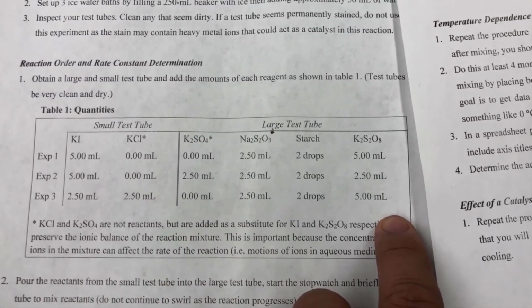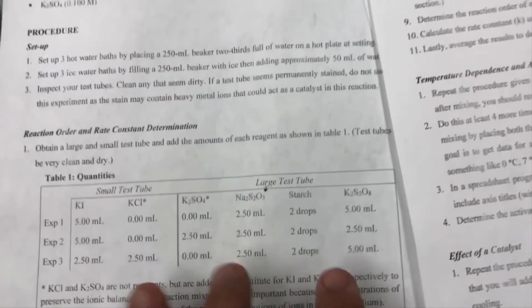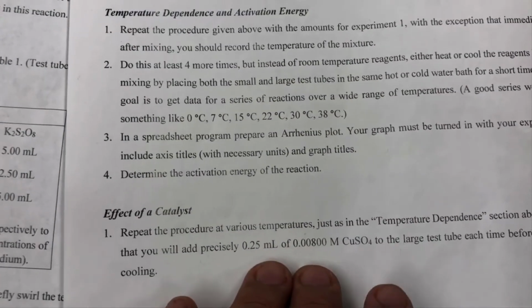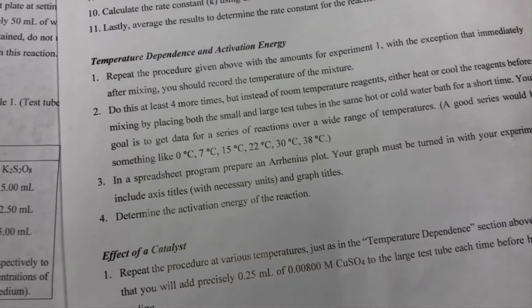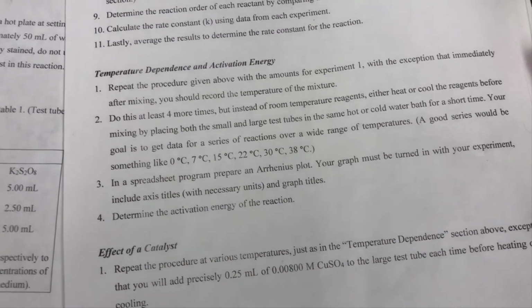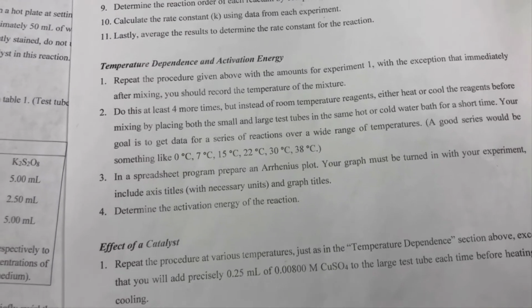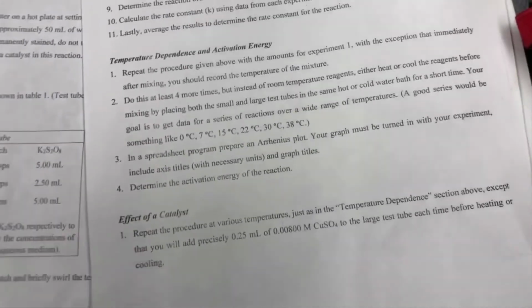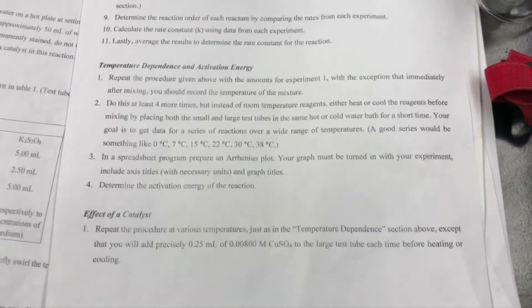So it's less than a 1% change in the concentrations, because the volume of this amount, this is going to, again, be 0.1 mL, is so much lower than the rest of the other volumes, it won't have a large effect on their concentrations. So we're going to do the first one at room temperature, and then we'll do 0 degrees Celsius, and then we'll try to do one temperature in between.